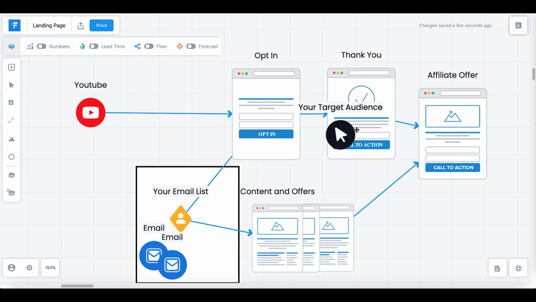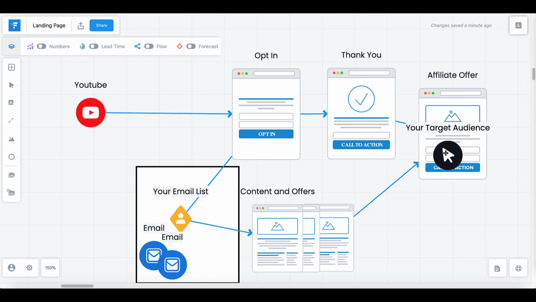And then we're also going to take a look at this thank you page, building both of those in Groove and making sure you have that all set up to get these people, again, your target audience, the people with the problem that you have the solution for, on your email list so you can start following up with them, sending them emails to other content and offers to get them over to the affiliate offer page, and again, earn more commissions.